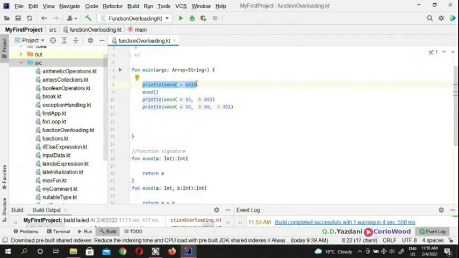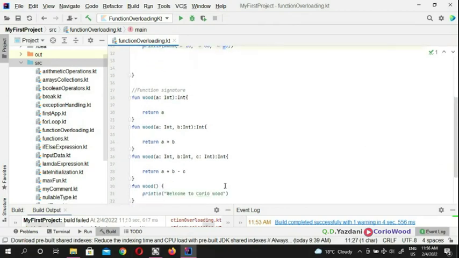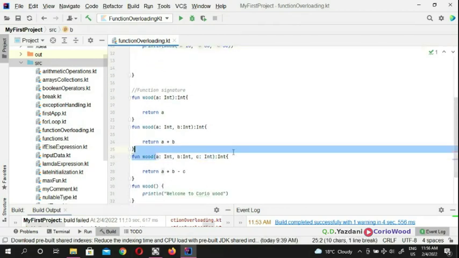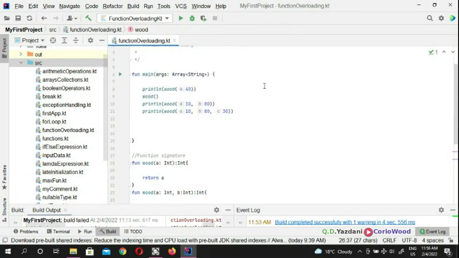Kotlin knows that this one has an A, which is 40, this one doesn't have anything, this one prints A, B, 80, and A, B, C, because as soon as you put your arguments here, Kotlin puts them into A, B, C, which is this one here. How does Kotlin know? Because this is an overloaded function, Kotlin knows straight away which one you are intending to call.